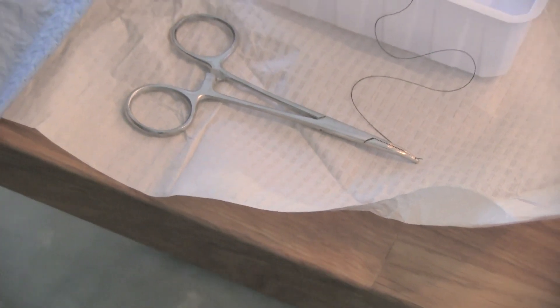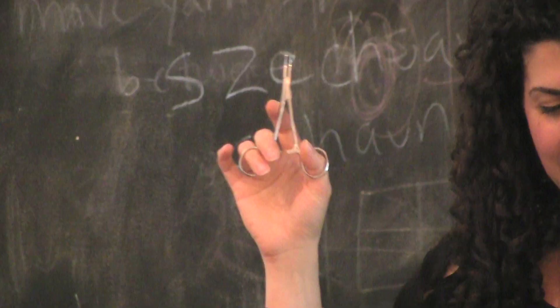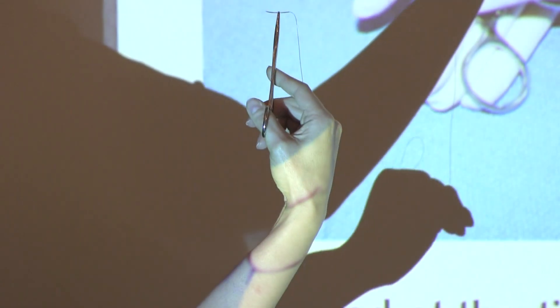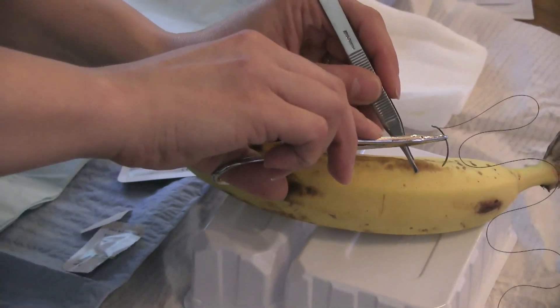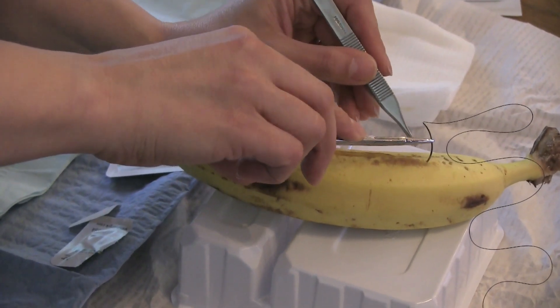Okay, time to stitch. Hold down one end of your stitch material with a rock or book or whatever. Attach your needle to the other end. Hold your needle driver or tweezers like this. With the tip of your tweezer or loader, grab about halfway down the needle. Lift the edge of the skin a little bit like this — which is gross and painful, but helpful. Then cock your wrist and drive the needle into the skin at a 90 degree angle.